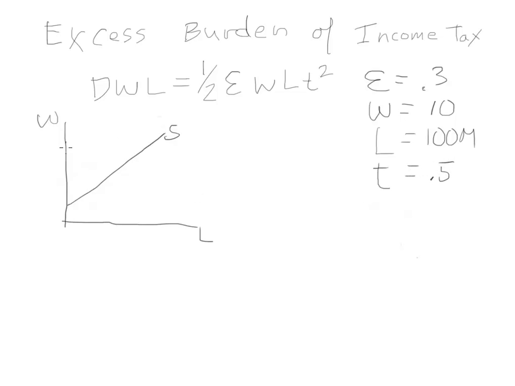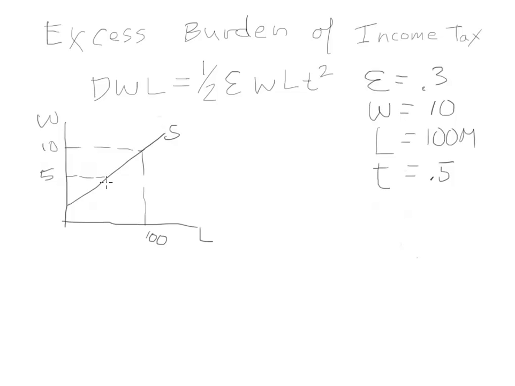So what we have here is, let's draw some of these numbers in. So here's 10, $10 an hour, $100 million. Now, if the government takes 50%, it sounds like a story problem in school. If the government takes 50% and you get to keep the rest, how much do you get to keep of the wage? Well, if the wage is $10 an hour, 50% goes to the government. What's left is 50%, so half of 10 is 5.